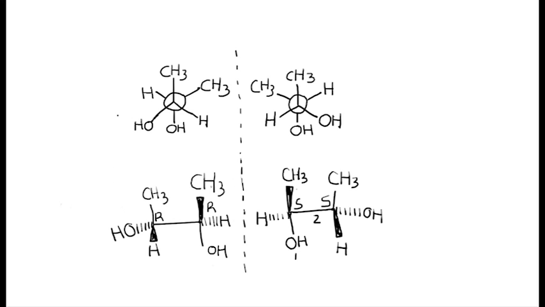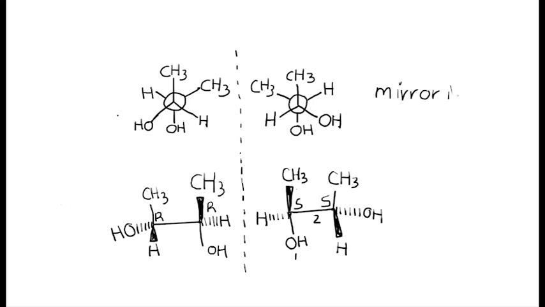And so let's verify. So the methyl group on the carbon on the left is anti to the OH group on the carbon on the right, which is good for the Newman projection. Now on the Newman projection we can see that both hydrogens are anti to each other, and on the Sawhorse projection I drew below, the hydrogen on the carbon on the left is anti to the hydrogen on the carbon on the right, and so we got that one right as well. Now let's look at the OH group on the first carbon on the left, and we can see that it's anti to the methyl group on the carbon on the right, which matches the Newman projection as well.